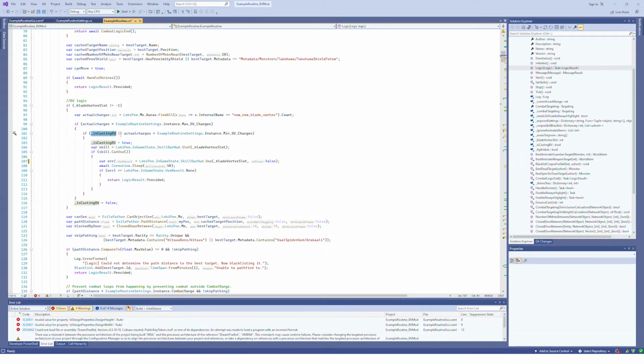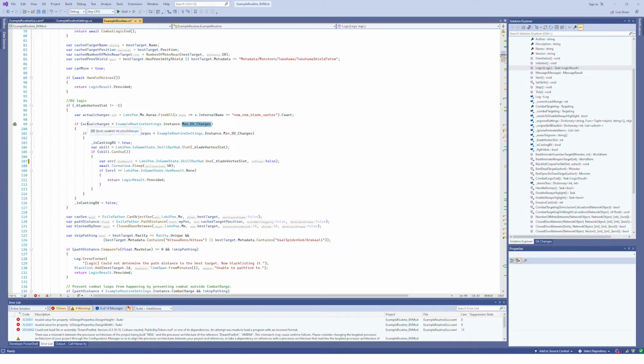So it's already one of the two that are true, and we go on, because now we don't care about the min Blade Vortex charge. The logic we want to run needs this: since we started to cast it because we were below the min charge, we want to reach the max charge before stopping casting, and so is casting is now true, and we'll go on and perform the logic again, basically cast it and return provided again, and this will do it till we reach max charge.